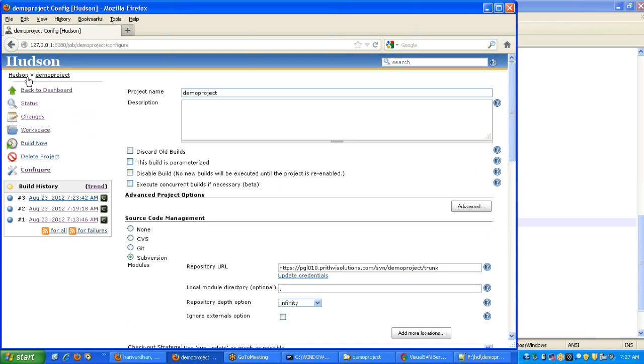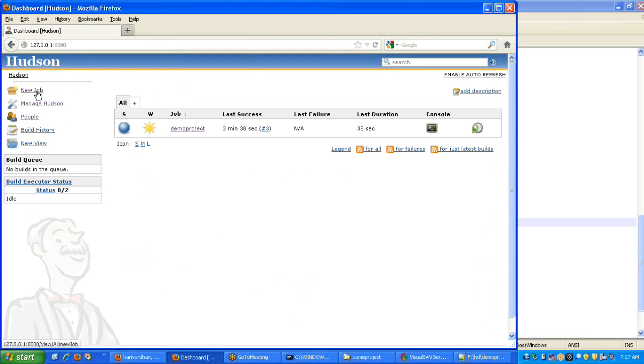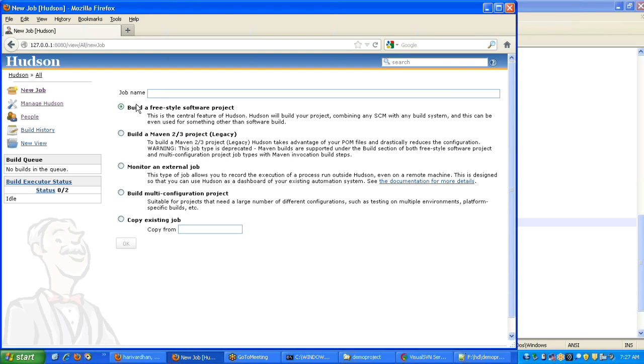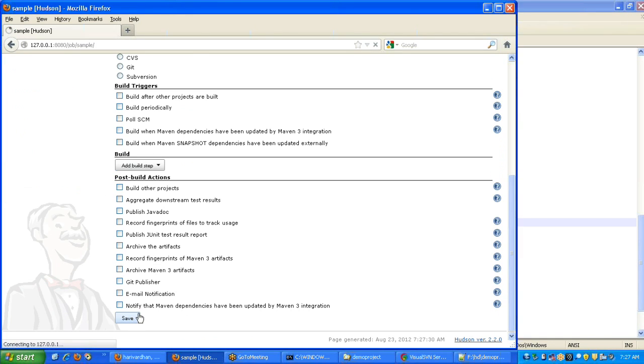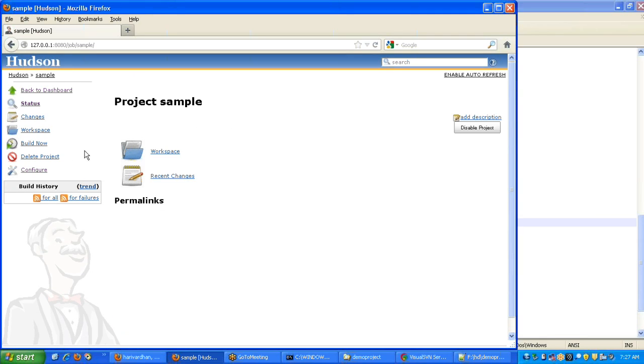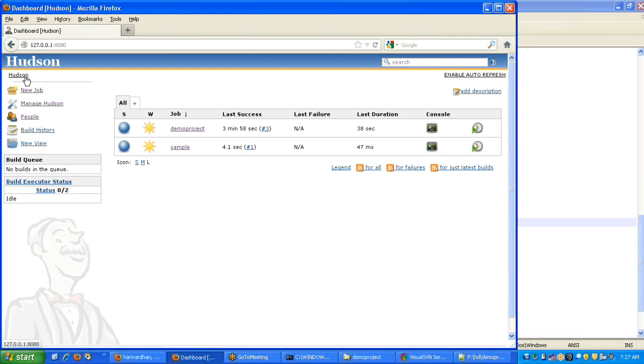I'll just configure a sample project. I will not do anything, I'll just save and I will run a build on it. The build is successful.